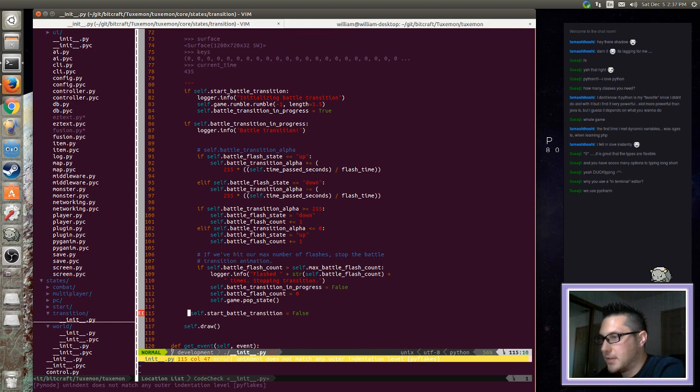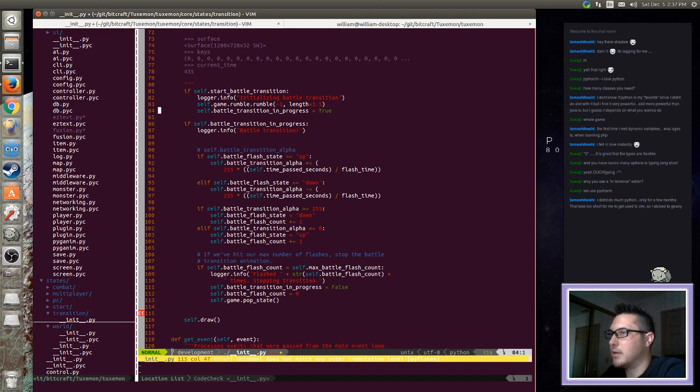Okay, this indentation is off too. Start battle transition should be up here.